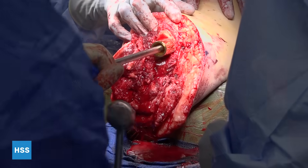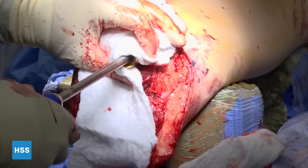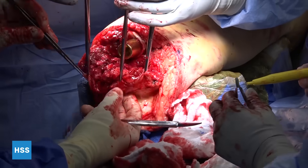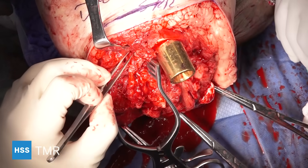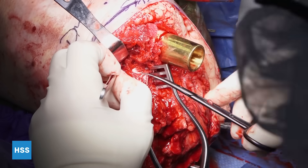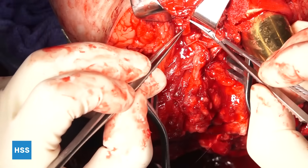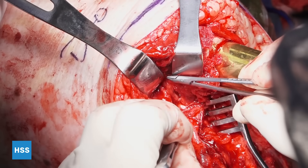The implant is impacted until it sits flush with the bone. The handle is then removed and the implant is in place. The next stage is some additional soft tissue surgery — we make sure we have the muscles separated from the subcutaneous flaps, and then TMR is performed. Basically the tibial nerve and the peroneal nerve are isolated and attached to an adjacent motor nerve for targeted muscle reinnervation. TMR is typically done after the implant is in place.